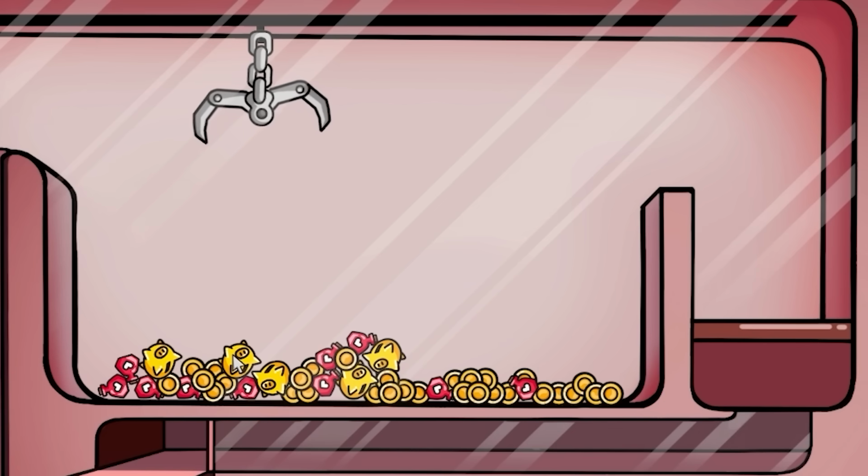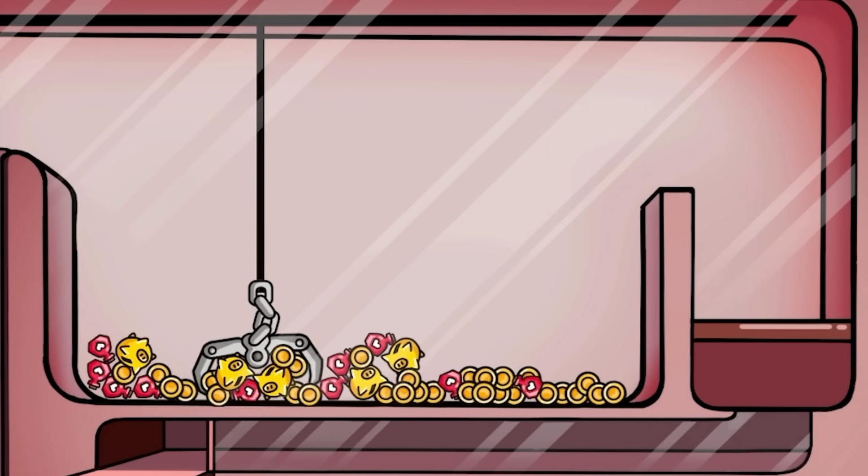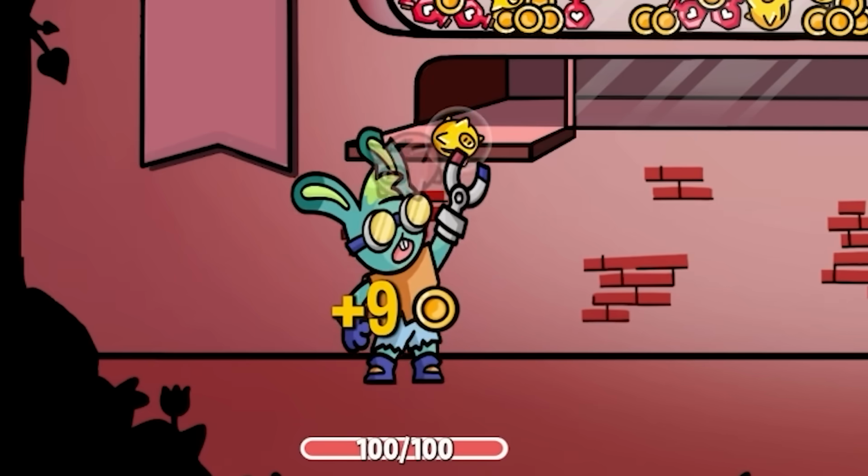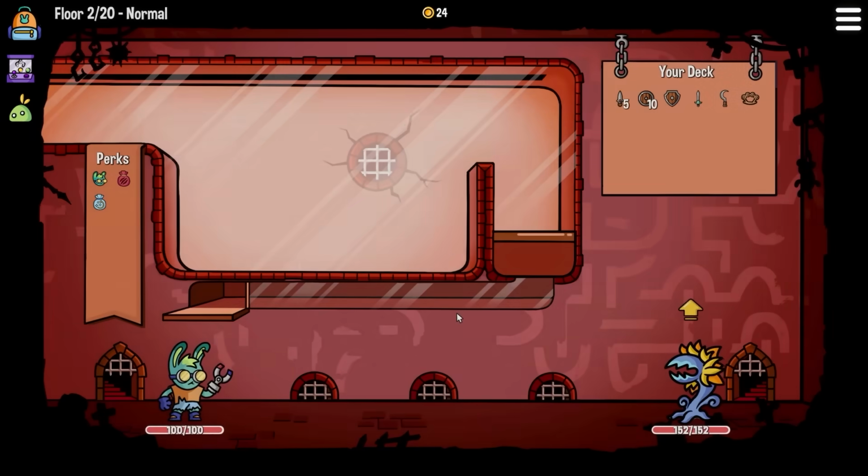Right, over to the left, we have a different type of claw machine. So this one will give us money. I think aim for the pigs. So there's a load of pigs and coins. We don't need any hearts, so we can ignore those. Oh, we did drop a coin. Still a load of cash. And then we can take on the boss.